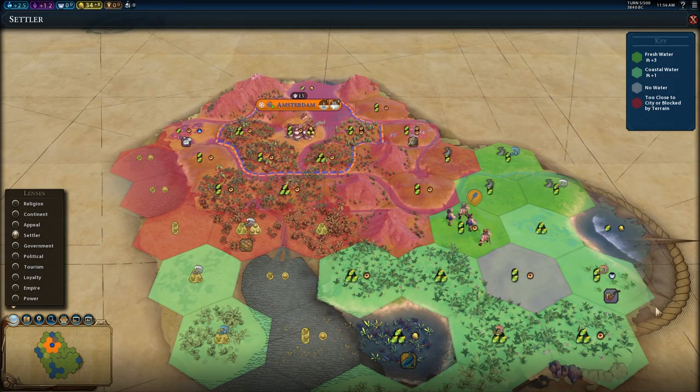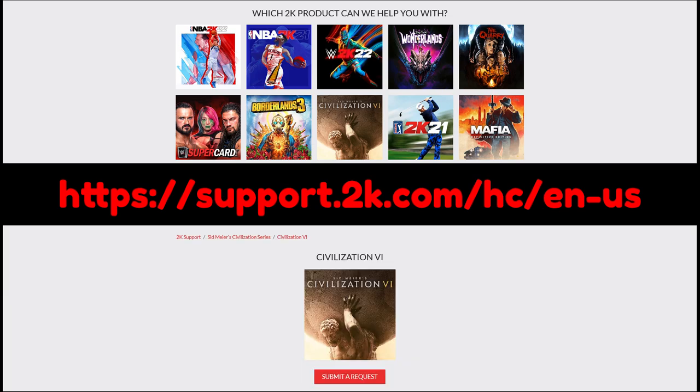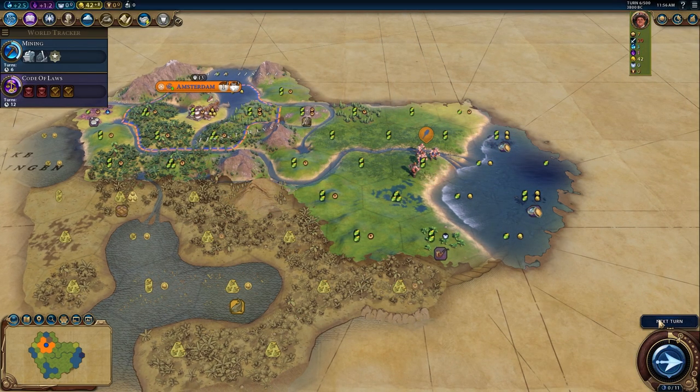But before we go any further, I have to say this. Please do not spam the devs. If you have an issue, if you want to report a bug, the best way to do this is to flood the support line with tickets, which can be found here at the 2K support website, which is also linked below in the description. I am lucky to have a good relationship with Firaxis.